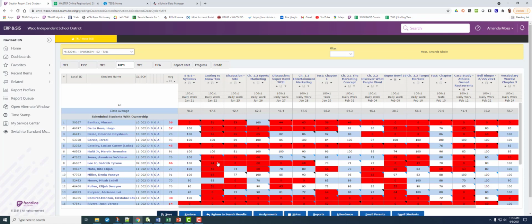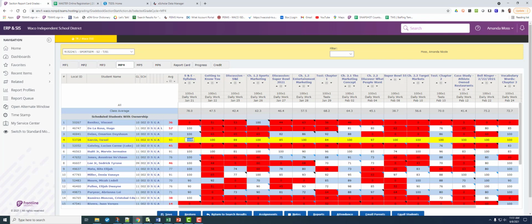A purple indicator in the lower left-hand corner shows that there is a note attached to the assignment that is private and can only be viewed by the teacher. If the indicator in the bottom left-hand corner is black, it means that there is a note attached to the assignment that can be viewed by the parent guardians of the student inside the parent self-serve portal.